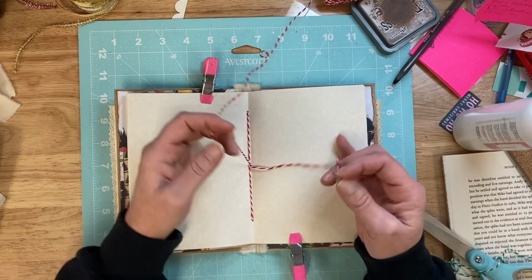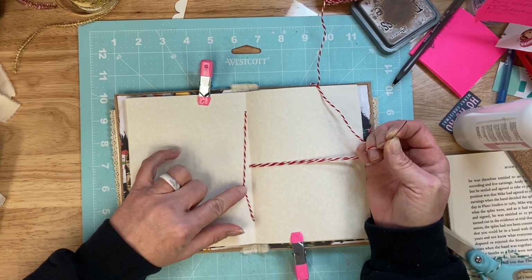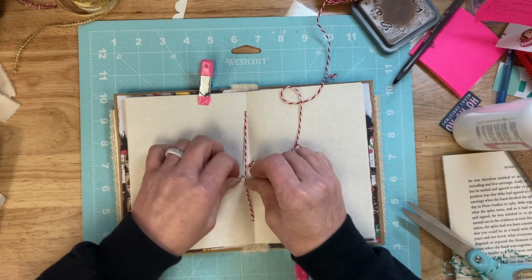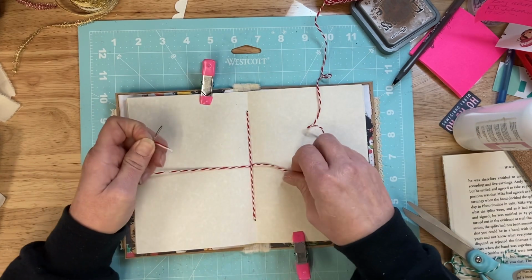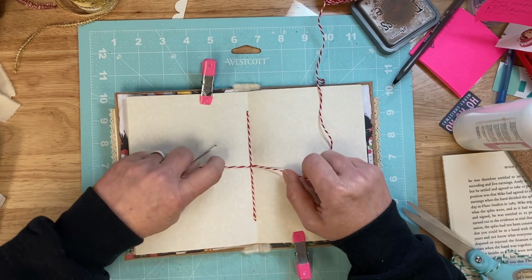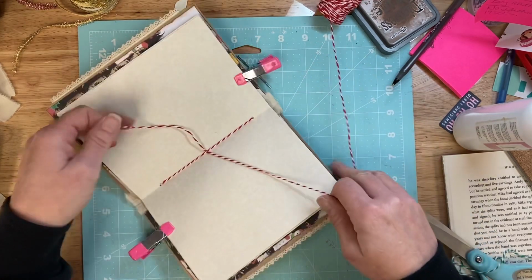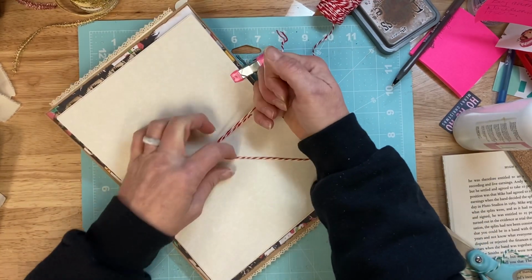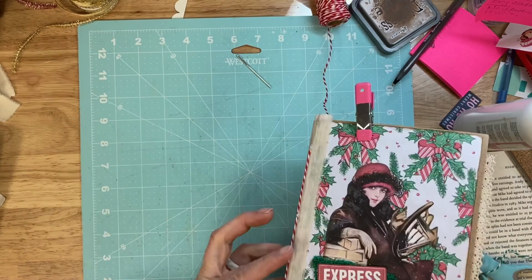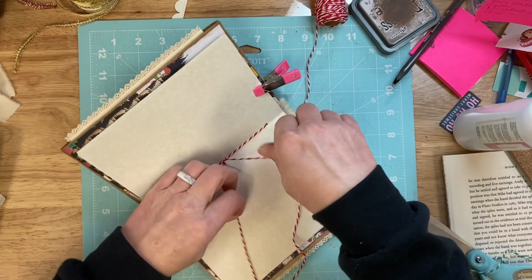Okay, so when I came back up through, see how both of these strings are on this side, and then there's this right here. I'm going to thread this part back over here. So it basically makes a cross, right? So can you see that? That's because when we tie it, I'm going to pull the signature tight, both directions, okay? And you always want to double check to make sure you're not hung up anywhere, like there's not a bubble in the string or whatever.